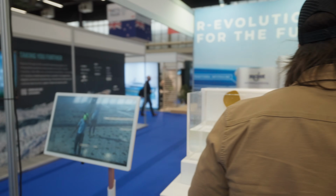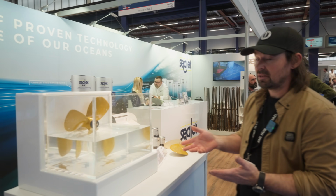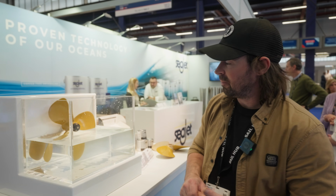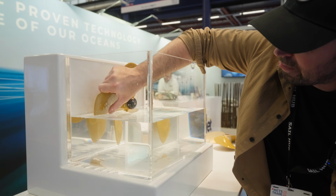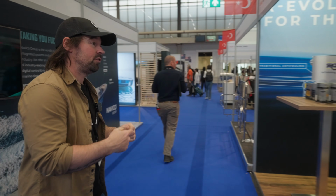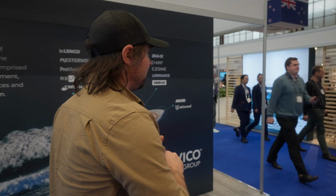I think it's really nice to see people actually seriously trying to innovate the antifoul world, because it's something we all have to deal with. And there's very little point in killing organisms under the water at the same time. But yeah, unreal. It's sticky like this, but then under the water, it's really, really slippy. So the results seem brilliant from what we're being told. Is it? I don't know. We want to test it and see what we find out. But it's certainly something, I think it's a really hot topic at the moment, and I'm really interested in that.